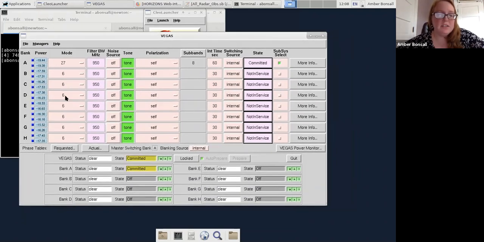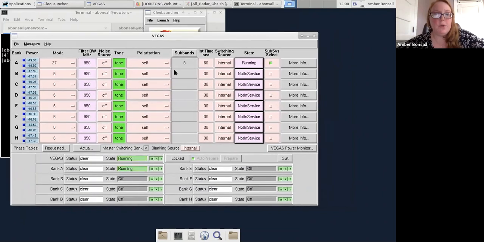And you can change these. I would not suggest manually changing these while you're observing. You should always use the asterisk script to do that. It's for more advanced users, and actually some people will go through and change these themselves, but I would not suggest that you do that at this time.